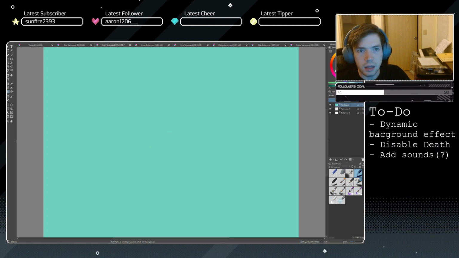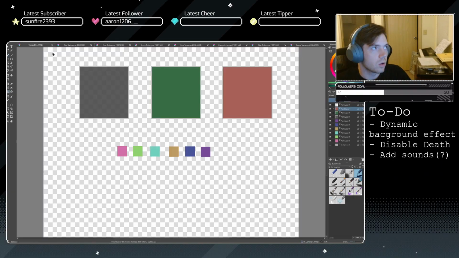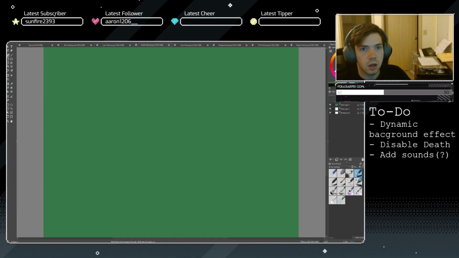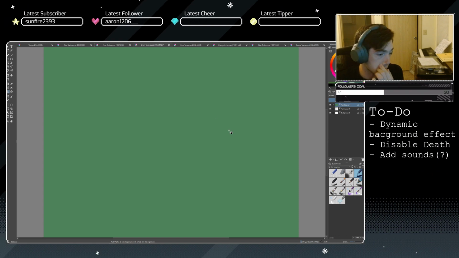And then I want to go darker on this one actually. That's what I want to do with that. With green. Let's go. No. Yeah, let's go slightly lighter.